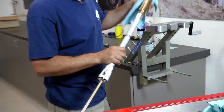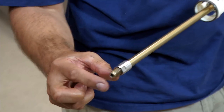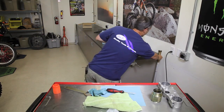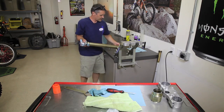Okay. You're also going to want to take this lock nut and back it out as far as it'll go. You can see it's already out, but you'll see why we do this later. So just set that cartridge aside. We won't need it. So now we also want to take our spring out.